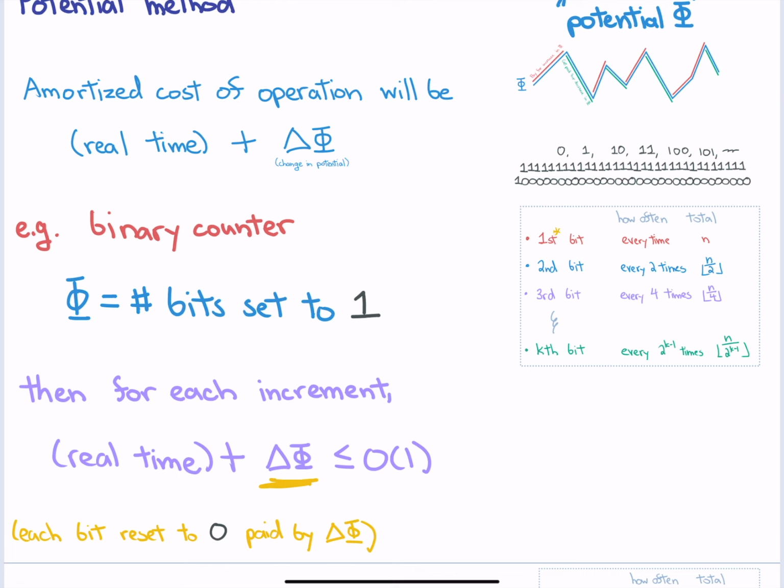Then your potential is high, but that's okay. There's nothing wrong with the potential being high. It's almost a good thing because you've sort of saved up a lot of potential work to be charged off later. So all you're really worried about is how much you're increasing the potential each step along the way, because that's what determines your amortized time. If you accrue a large potential over time, that's sort of like a lot of saved up work in a certain sense, and that's okay. That's sort of very healthy.